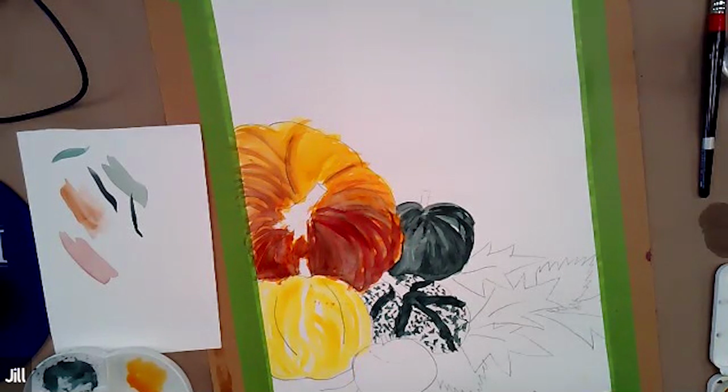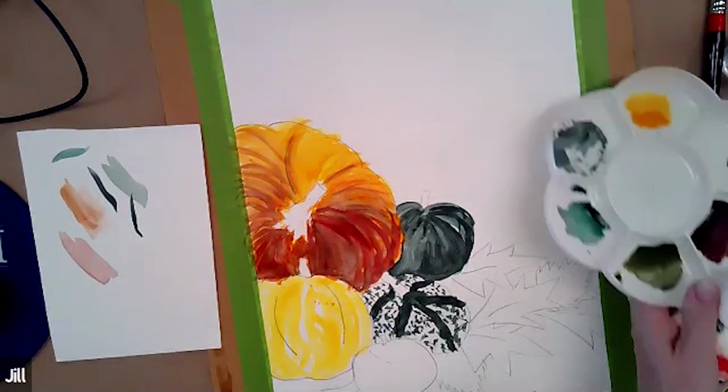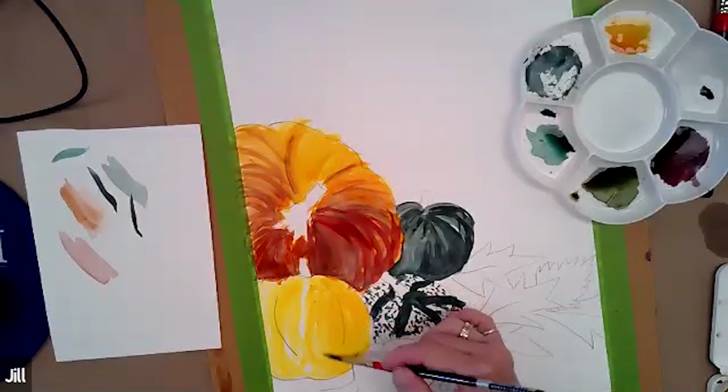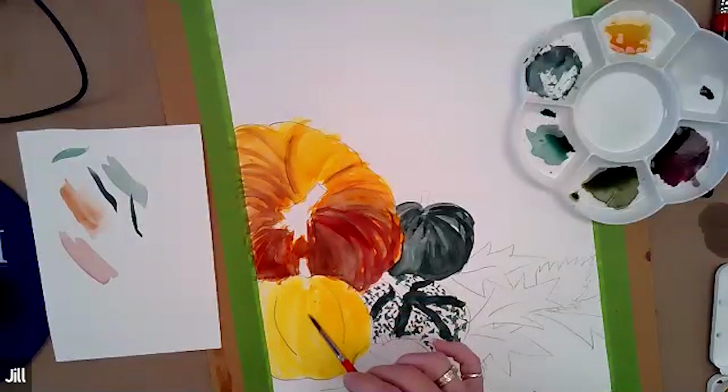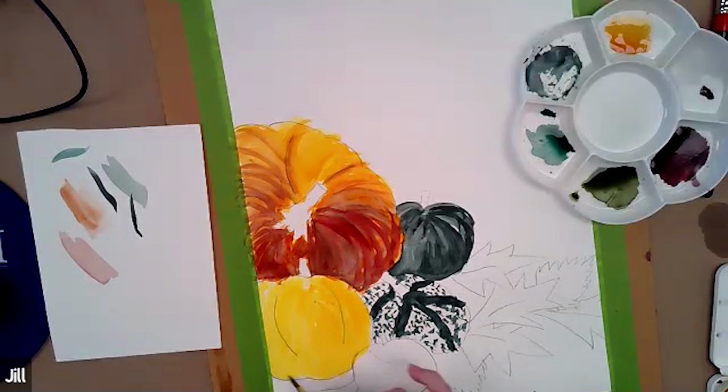Okay, so I did some of that. Now I'm going to take that mixture of this yellow and orange and use that, and put some of that in. I'm getting rid of a lot of my white, but when this bright yellow dries, there'll probably be a lot of white in there. Might have had a little too much water on this one. As you can see right here, my lines kind of all faded into each other. I'll dab some of my water and let that dry just a little bit.